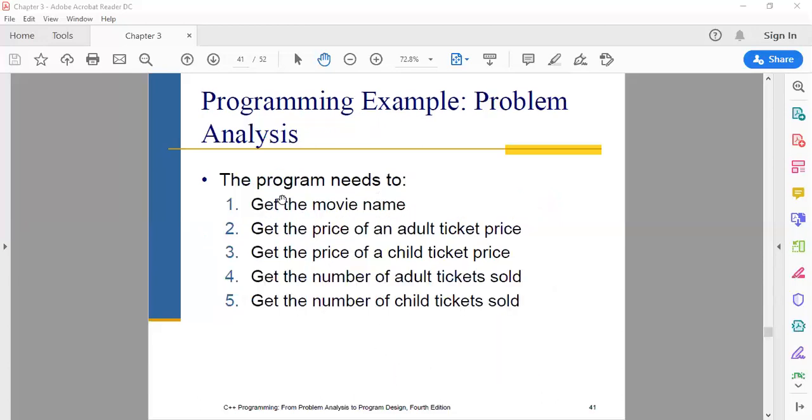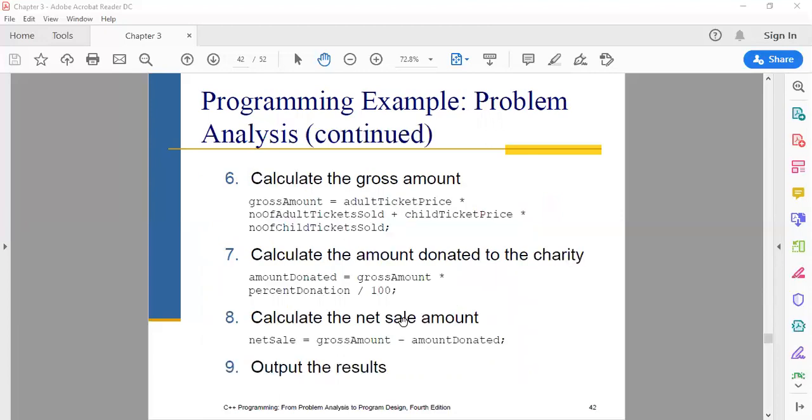So how do we go about this problem analysis? The program needs to get the movie name, the adult ticket price, the child ticket price, the number of adult tickets sold, and the number of child tickets sold. Then calculate the gross amount. This is the formula: the number of tickets sold is multiplied by the price for adults, the same is done for children, and that gives our gross amount.